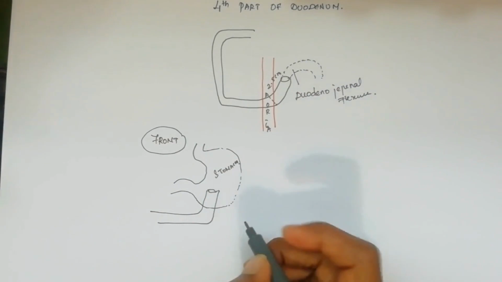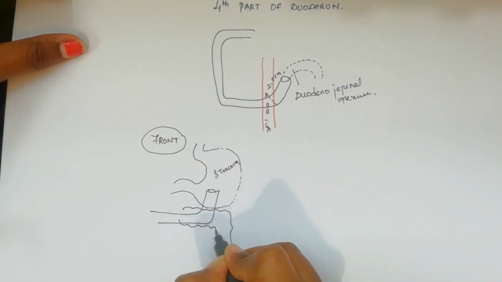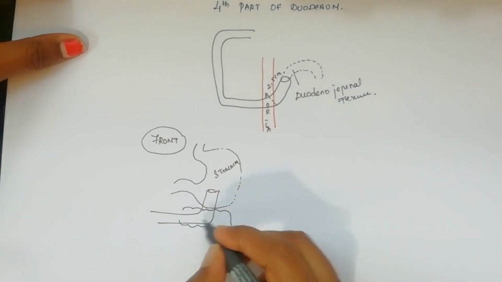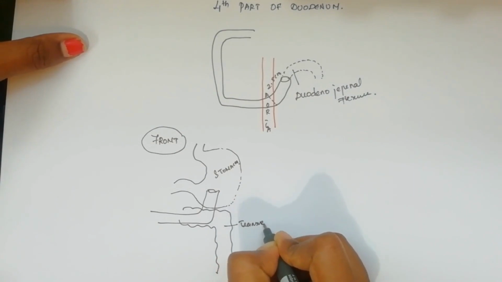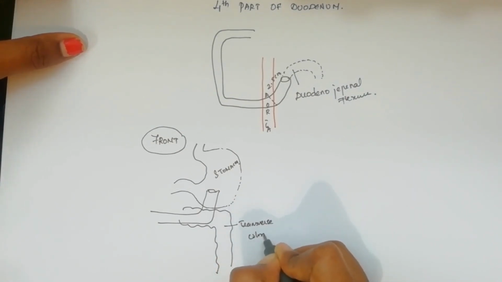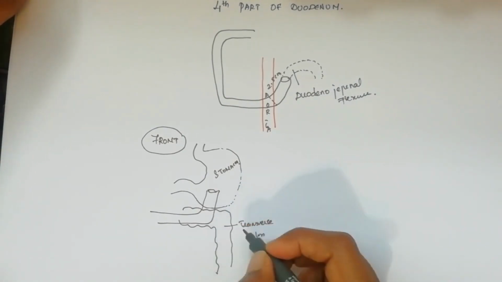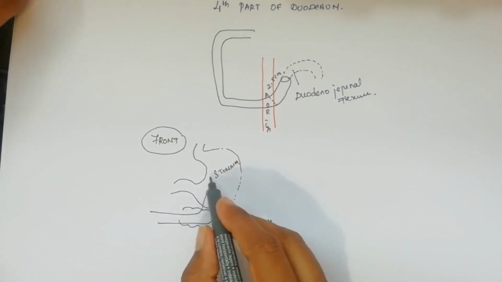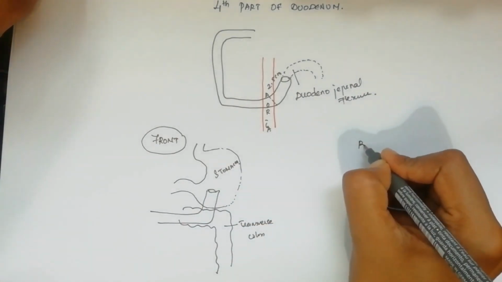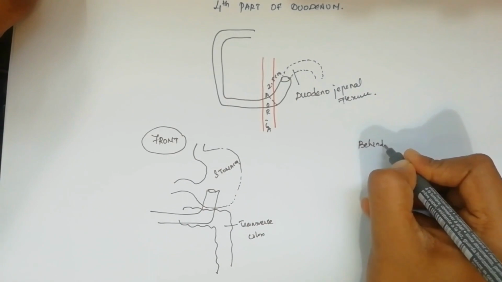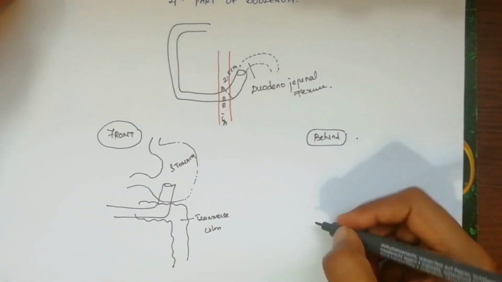So stomach, posterior-inferior surface will be related to the fourth part of duodenum. Just below that we have got transverse colon. So we have got transverse colon, the flexure related to the fourth part of duodenum. So we have got two relations in the anterior aspect. One is above, stomach, posterior inferior surface of stomach, and below we have got transverse colon. These two are the relations in the anterior aspect of fourth part. Now we will move on to behind relation. So behind the fourth part of duodenum, what are the structures related we are going to see.